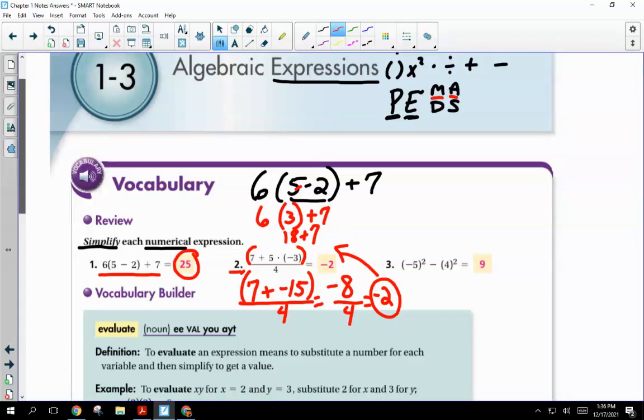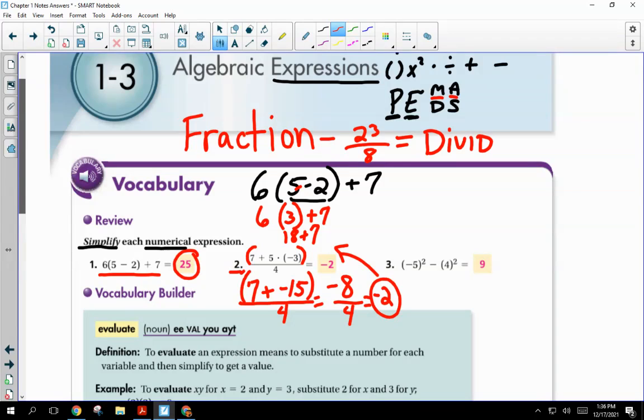So fractions. The first thing about fractions you need to know in Algebra 2 is that you're allowed to keep fractions. You're also allowed to keep an improper fraction, like this, 23 over 8. If you see that, you don't need to simplify it. You don't need to turn it into a mixed number. Just keep it. But fractions always mean to divide. It's another cheat for Algebra 2. A fraction just means division.